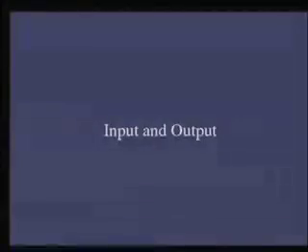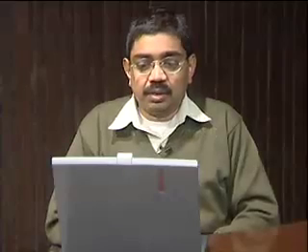In the last lecture, we had talked about expressions and operators with side effects. In today's lecture, we'll discuss a very important aspect of all programs, that is input and output. We have already seen how basic input and output of data is done in the simple programs that we have written so far. Today, we'll go into some more details of how input and output is done in C.